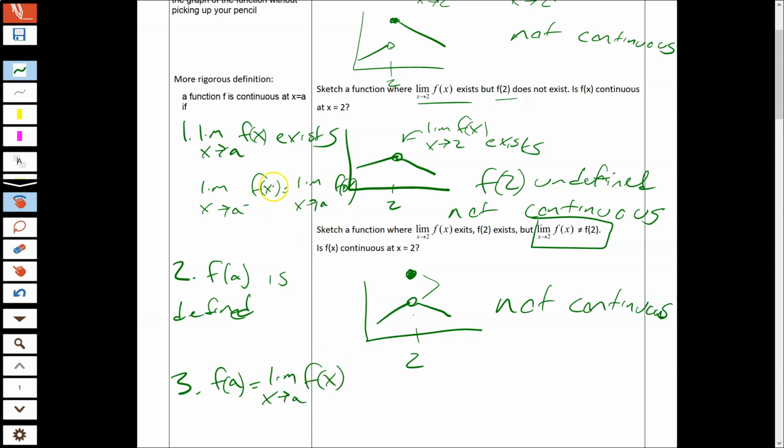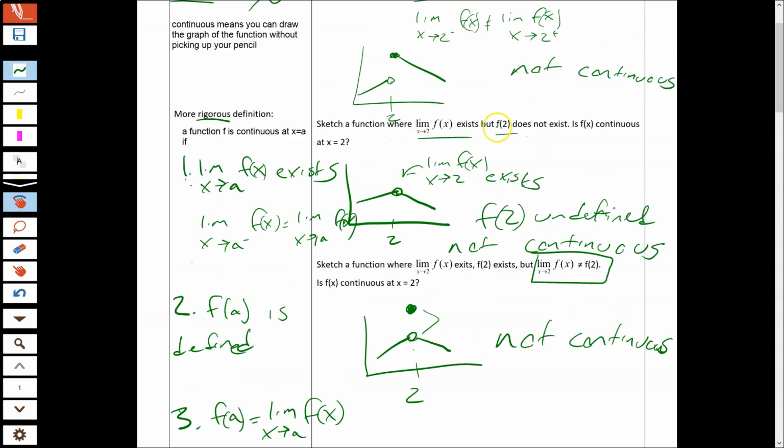So the reason that we're studying this definition is, 1, we live in a continuous world, so it's good to be specific about what that means. And 2, you are graduating to the point in your math career where it's important to be able to prove things in a rigorous way. Okay? So that means logically, we're going to say, if these things are true, it's impossible for the function not to be continuous. So that's why we need these 3 parts.